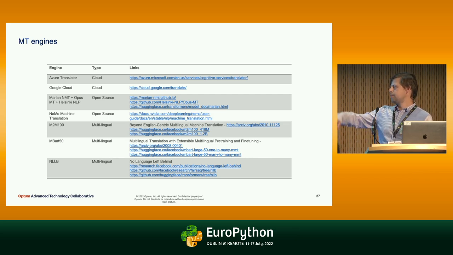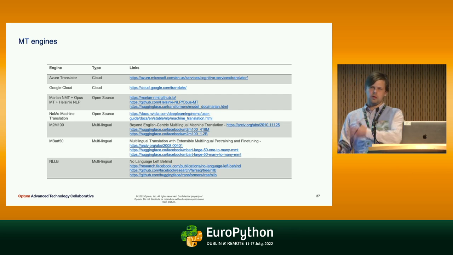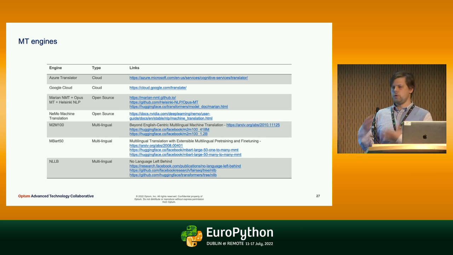We included multilingual models here. Basically, for multilingual models, the usual use case is why Facebook is working on them. They care about low resource languages, so the languages that have a low amount of parallel data, that nobody trains a translation engine for specifically. In our use case, we do evaluation from English to Spanish. It's the most common translation pair. So we didn't expect much from these multilingual engines, but we feel that it's important to test them anyway, because when you go to other languages in your pipeline, it's much better to use one model instead of many. So if they prove useful, it will be good to know.